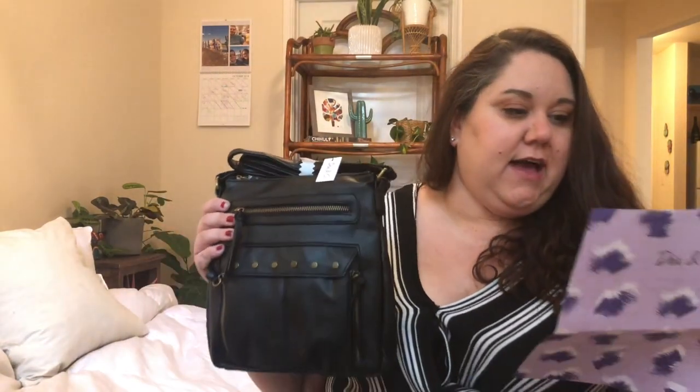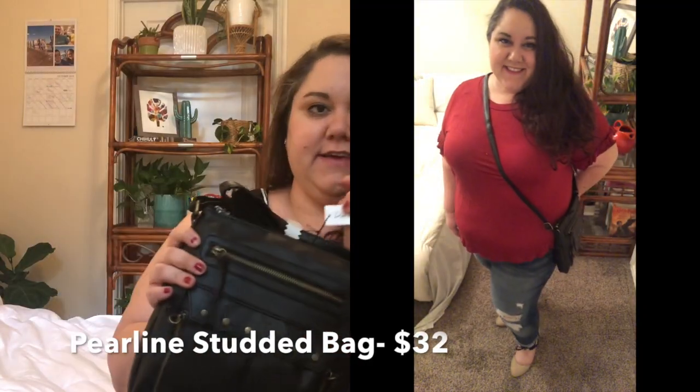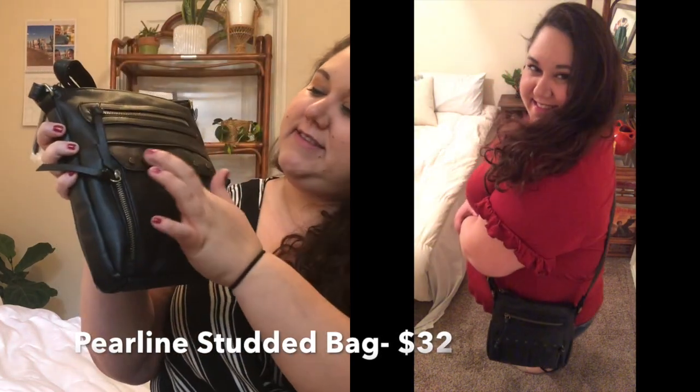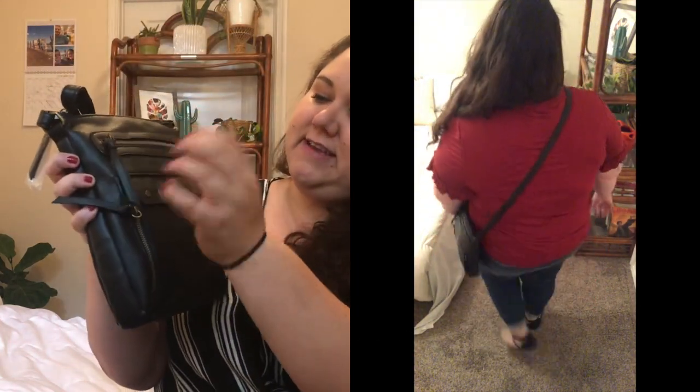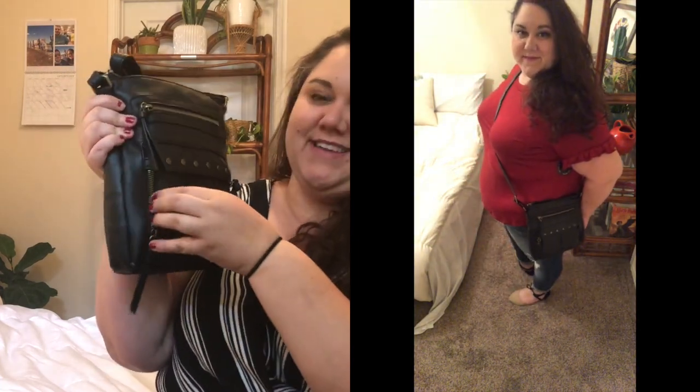All right, so the first piece that we're gonna look at today is called a Pearline Studded Bag in black. I think it's just regular Dia&Co brand. It's just got their tag on it, but look how cute, you guys. I love the studding. I love the little tassels here. I love that there's hidden pockets. You guys know that I love pockets.